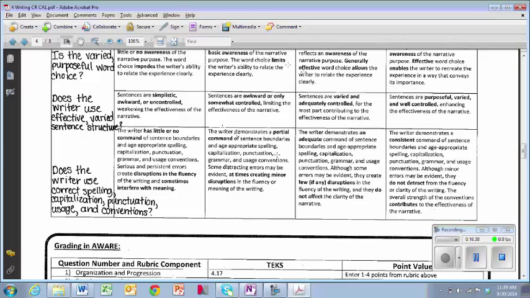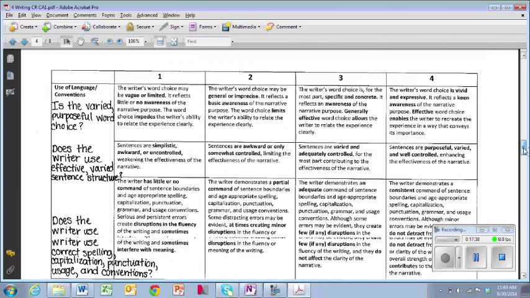Maybe it's not always distracting, but at times you feel distracted as a reader because you don't know what's coming next because there's maybe spelling errors or punctuation errors. A level 3 would be adequate, so there'd be very few disruptions, and maybe there's some errors, but they're grade level appropriate. And then to get a level 4, the writer is really demonstrating consistently that they know spelling, capitalization, punctuation, grammar, etc., and that they're all grade level appropriate. If a scholar is misspelling a word such as flabbergasted, that is fine, and they can still be at a level 4 because you see right here it says age-appropriate spelling. If it's a really advanced word that they're using to bump up their word choice, it won't necessarily count against them here as long as it does not detract at all from the clarity of the writing.